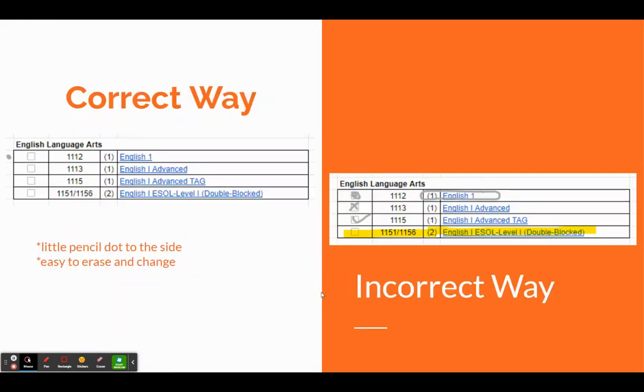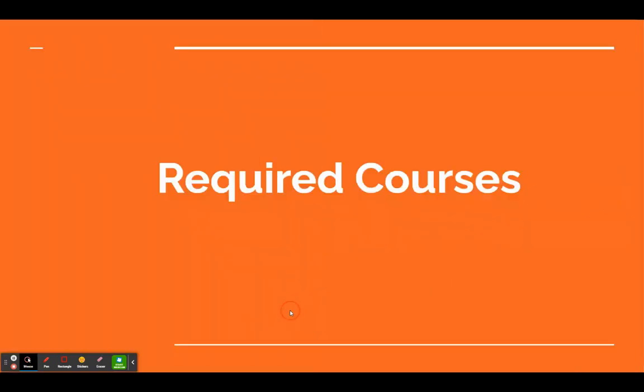When you're filling out your choice sheet, there's a good chance you're going to be changing your mind over the next few weeks as we go through all our different registration programs, and you talk to your parents, you talk to your teachers, you talk to Westwood teachers at parent night. So all we ask is that you put a little pencil dot to the left of a course because this is easy to erase and change. If you mark in the little squares, highlight, circle, this is going to be a mess, and then your high school counselor might not be able to tell exactly what you're wanting.